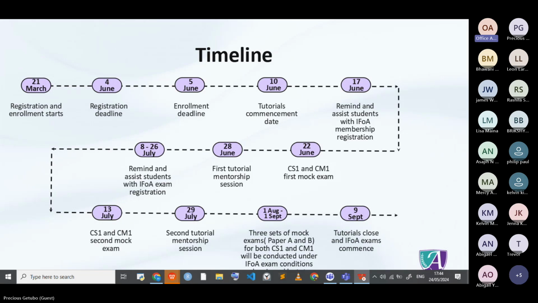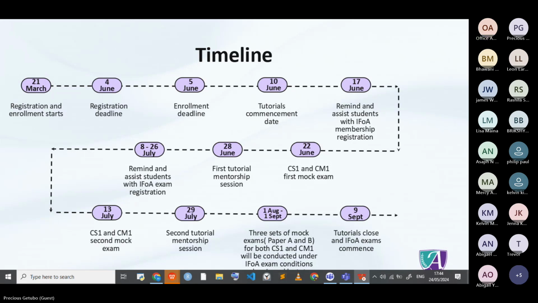That's immediately after the enrollment stops. And on 17th June, that's when we have I4 closing its registration. So during the months, we will as well help remind students to register. In case a student is taking 2 papers come September, we remind them to register, or in case they need help with the registration, we as well reach out and help. Then as well, from 8th to 26th July, we will remind students to pay for the exam, because that's when exams are paid.